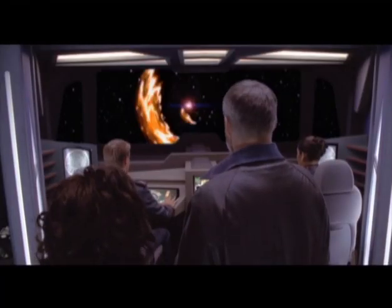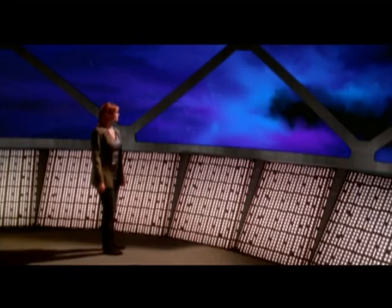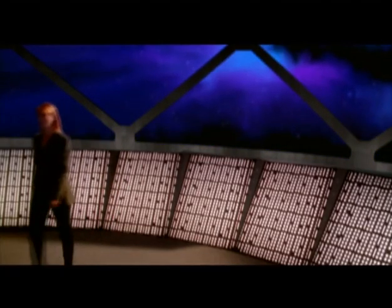You'd think you wouldn't have windows in a space station because you'd think, well, they could break, and that would be bad. But for dramatic purposes, you want to have them. And the reality is, no matter how good our cameras are, there's something different to the eye about looking out and seeing something. The idea of a window onto space is at the heart of science fiction. Babylon 5 is a window on the future, and so to have windows into space gets back to the idea of a space opera and the grandiose quality of it.